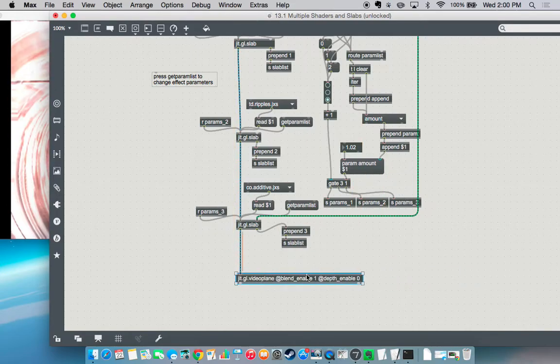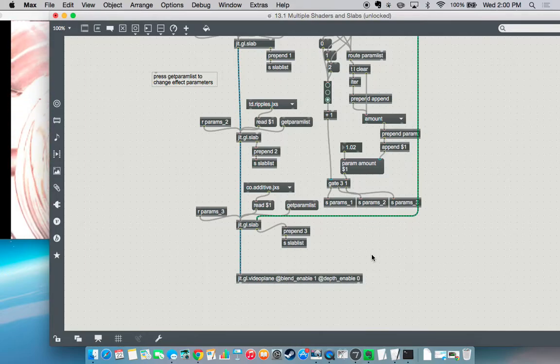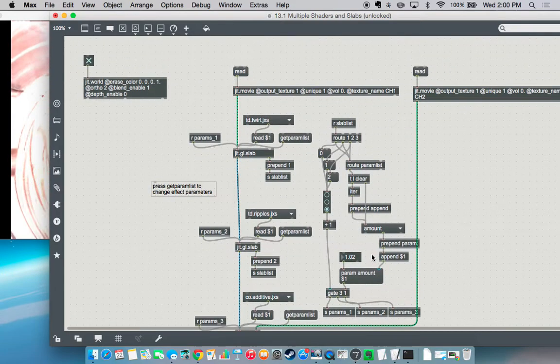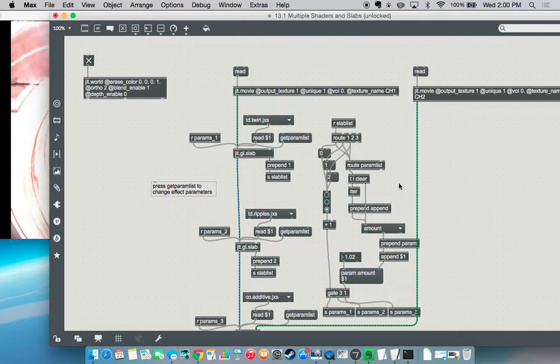Depth enable 0. And then the only thing we need to do with this is we could do our little get dimension trick that we used before. Would it be quicker just now? It's not that hard. Let's just code it really quick.